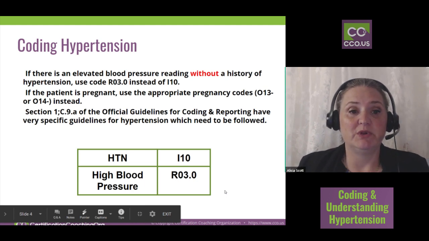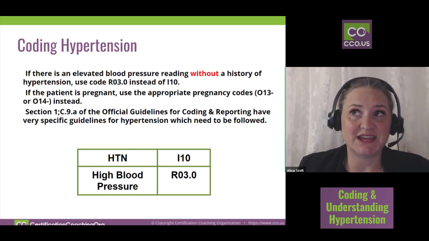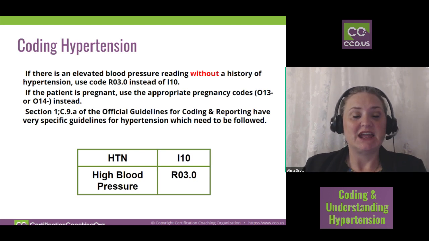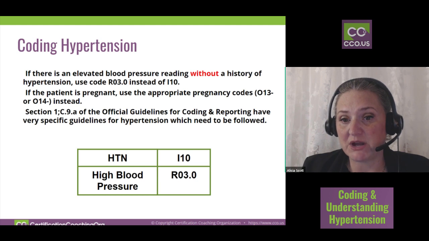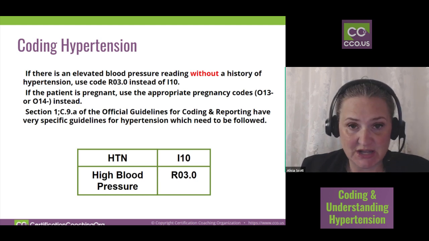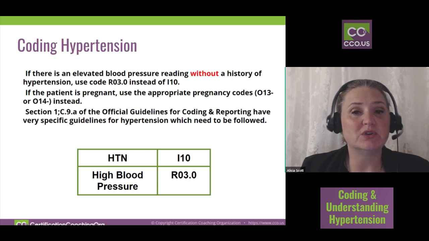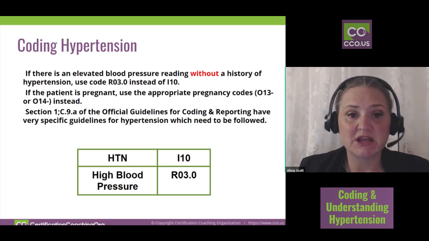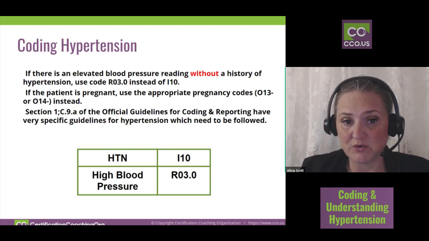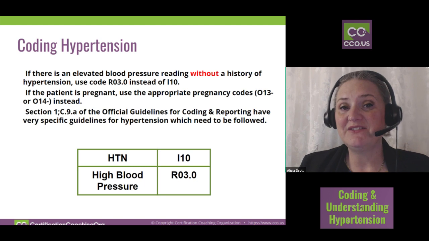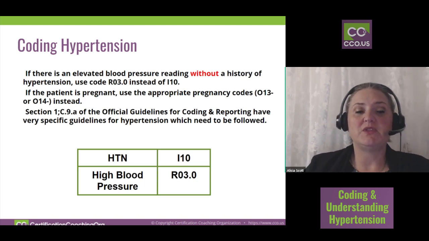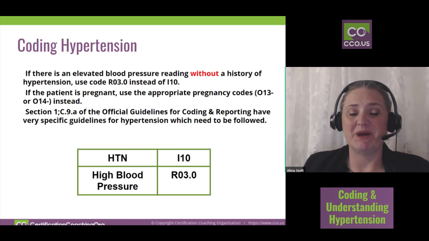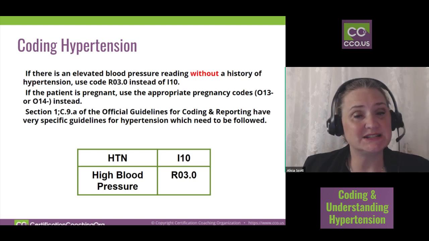So the coding, what are we going to look at? The first thing, or the second thing now, I guess I should say, is that an elevated blood pressure without a history of hypertension, you are not going to use I-10 because I-10 is hypertension. You're going to use a signs and symptoms code, R03.0, which is elevated blood pressure. Now, if they write the term high blood pressure, that's I-10. Okay, that's a disease. But elevated blood pressure is different.